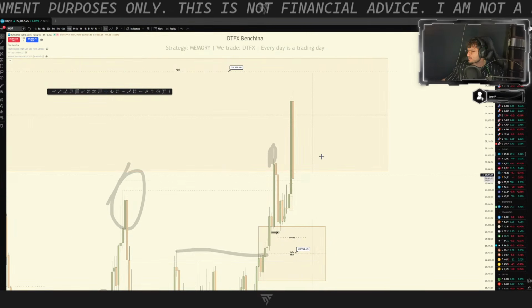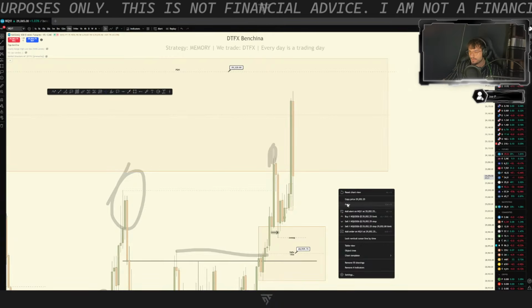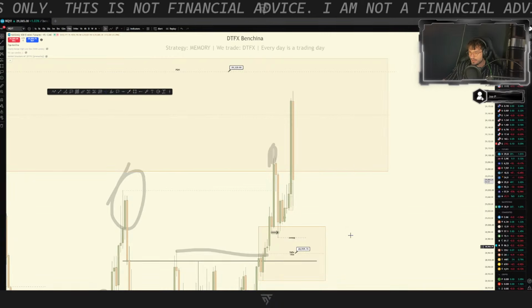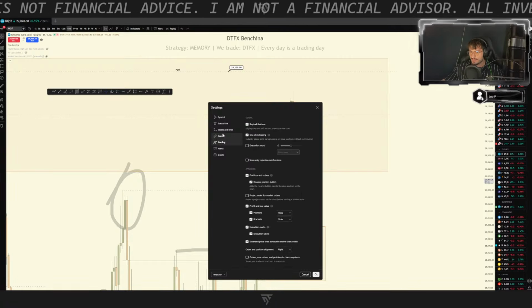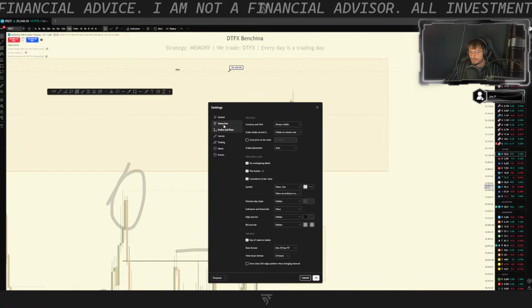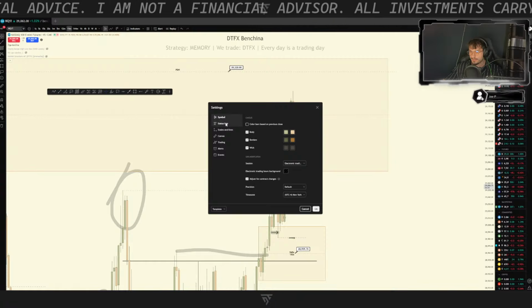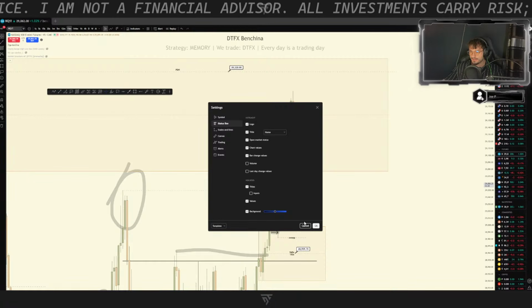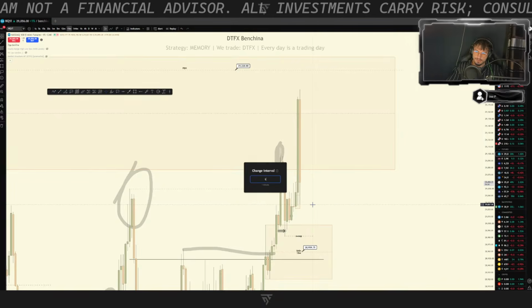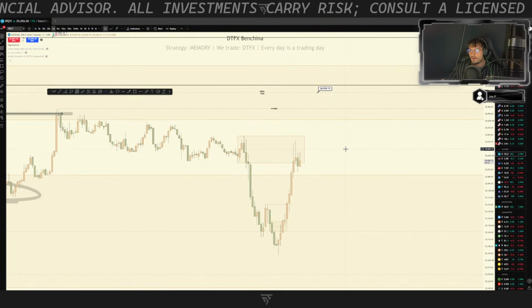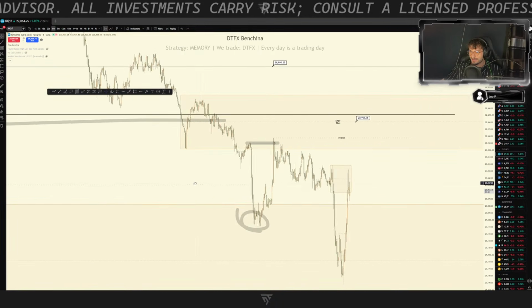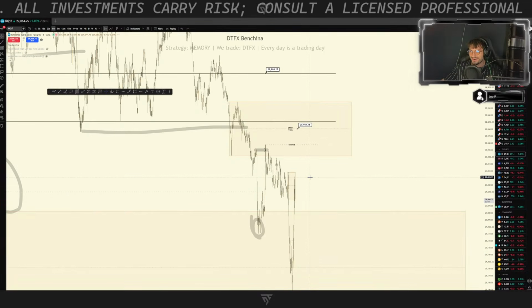Wait, guys, wasn't there an option to invert the chart? Like the entire chart just inverted? Because I swear that you could do that, because they did that. Alt I? Yo!